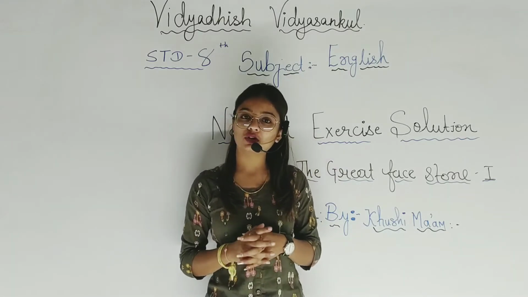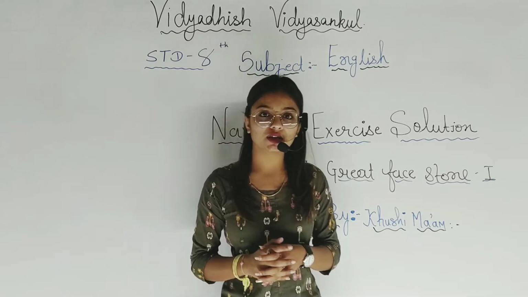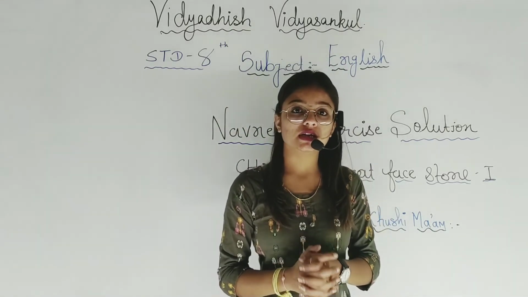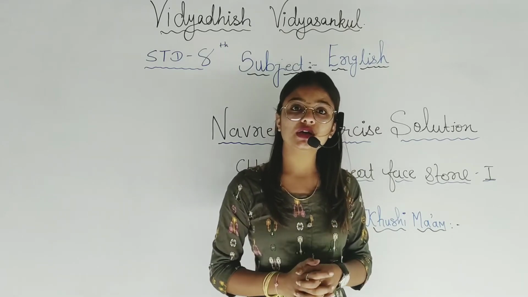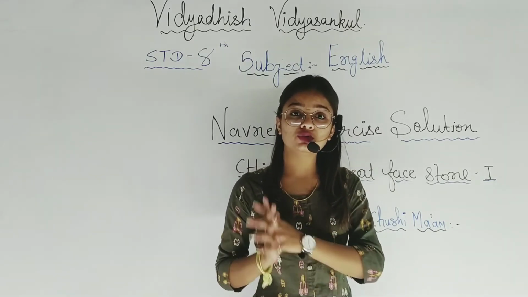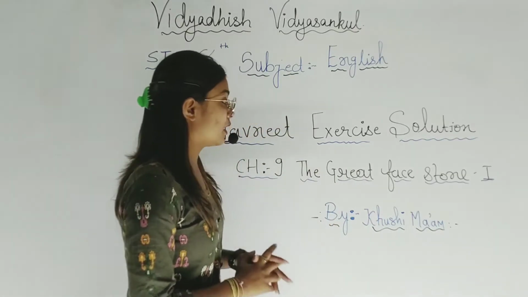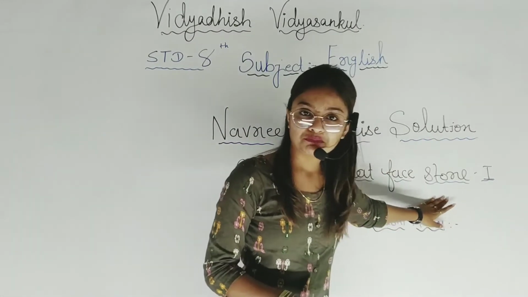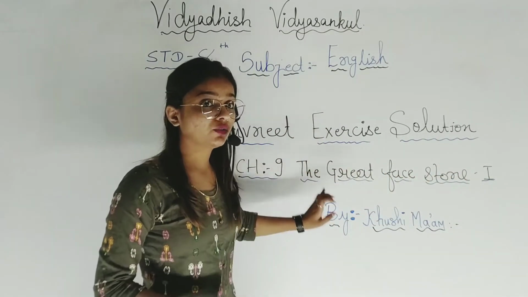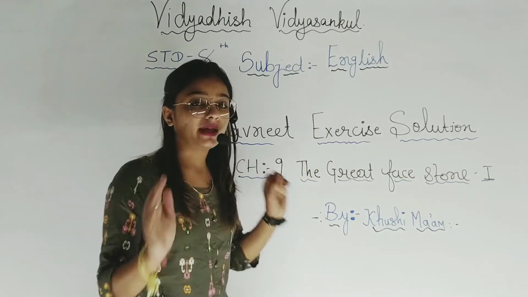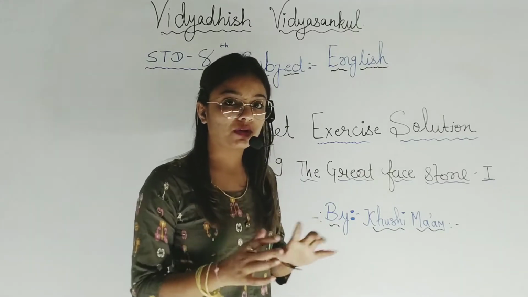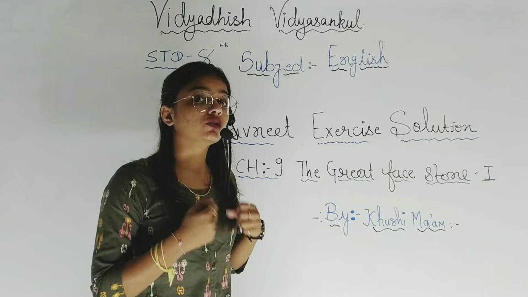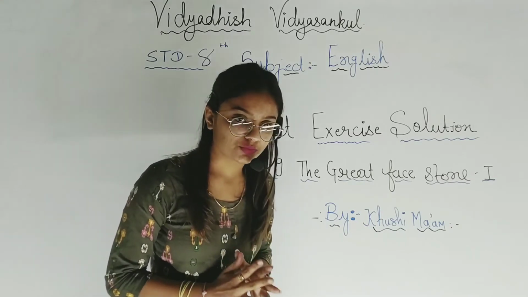As you all know, students, I am Khushi Gandhi and I am taking your subject Social and English. In today's lecture, we are going to solve the exercise part of chapter number 9, that is The Great Stone Face, part 1. We will solve the whole exercise, meaning the grammar portion and the question answers, all of those things we are going to start in this lecture.